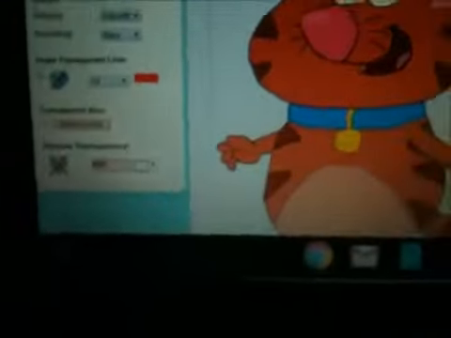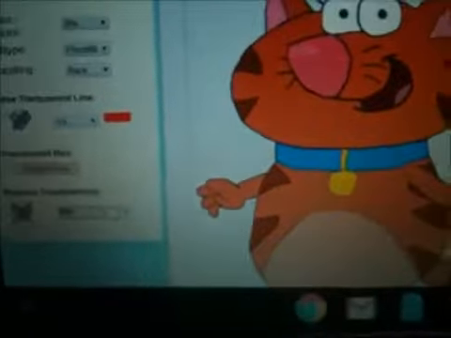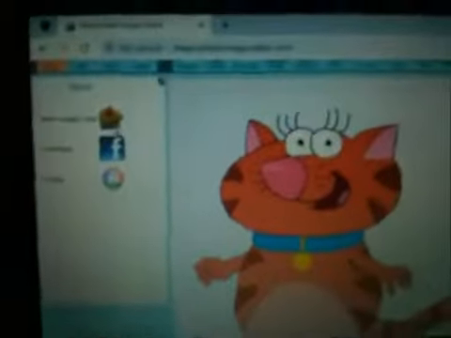You might see some little pixels that have white stuff in them. You might want to zoom in and get rid of those. But the bad news is the picture never becomes high quality if you zoom in, so you use a tool called a magnifier to make it clear. Well, I'm using a Chromebook and it doesn't support magnifiers, so how lame. So now we're gonna save this image.